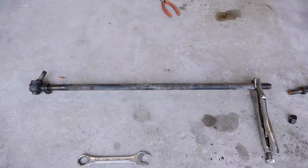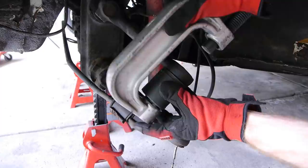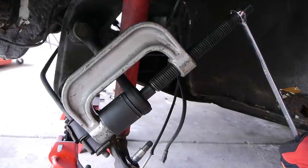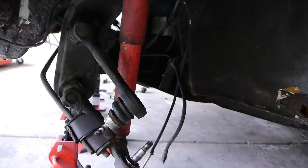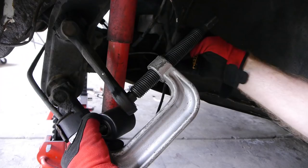As always, installation is a reverse of disassembly. Once the tie rod ends were done, I grabbed the ball joint loaner tool from Advanced Auto Parts. Doing this by hand is not fun. These ball joints were pretty seized in there and it took some major elbow grease to even press these a quarter turn. It got so difficult at one point that I backed it off to see if it was stuck, but luckily I found out that it was moving — very slowly. And we are out.